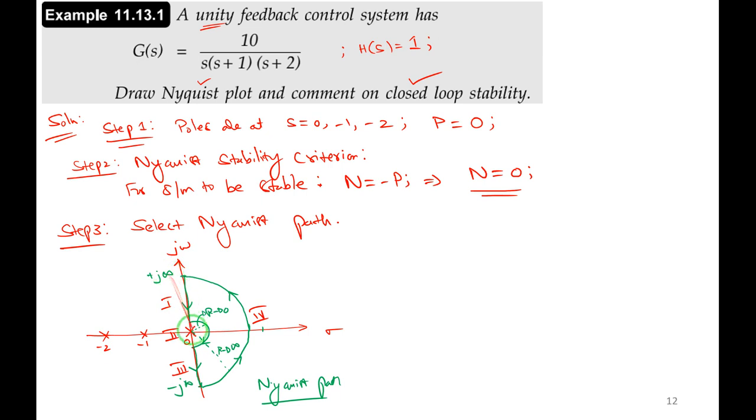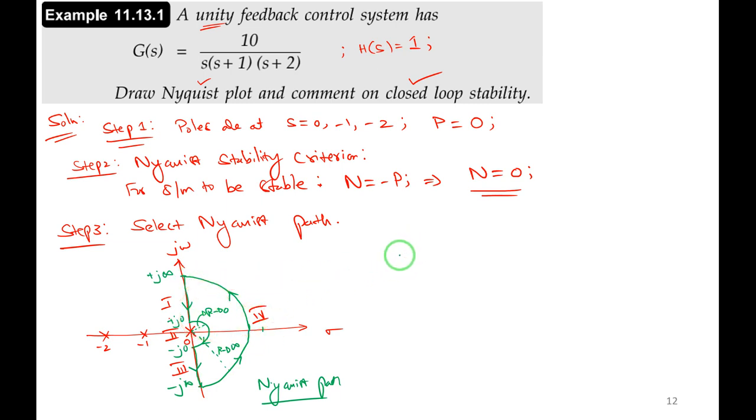Section 1 plus j infinity to, let me take it as just above this point, plus j0. Plus 0 is here, plus j0. Below this 0, it is minus j0. I hope you are getting it. Section 1 plus j infinity to plus j0. Section 2 plus j0 to minus j0. Third section minus j0 to minus j infinity. Fourth section minus j infinity to plus j infinity. 4 sections we have identified.